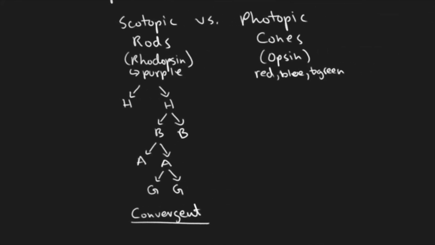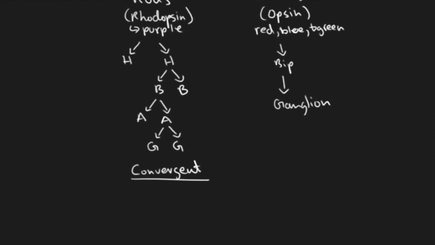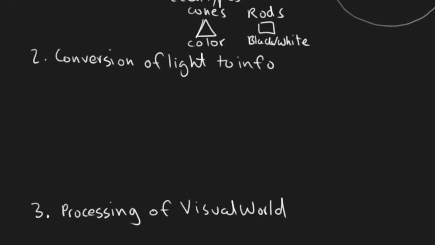As for the photopic retina, one cone will stimulate one bipolar cell, which will stimulate one ganglion cell, and this circuitry is called one-to-one circuitry. And the reason for this difference in circuitry is because the scotopic retina is trying to get a visual image when there's very little light stimuli, while the photopic retina is trying to get a visual image when there's an overload of light stimuli.